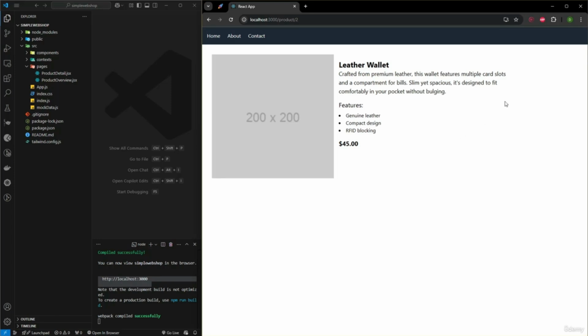And I would like to have a cart icon here in the navbar in the right corner. And I would like to see a small number of how many items we have in our cart currently. And I also would like to later be able to click on the cart and get redirected to a cart page.